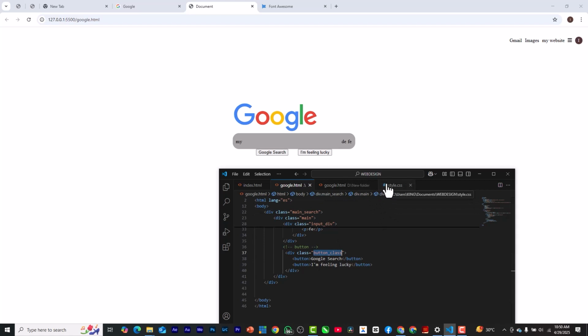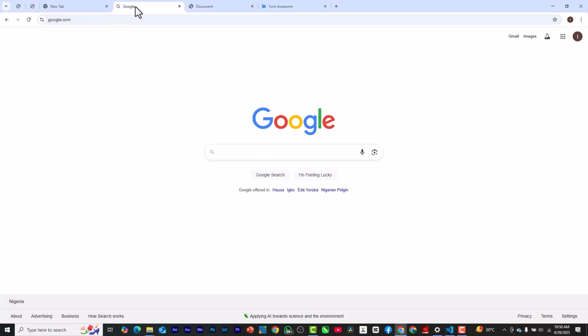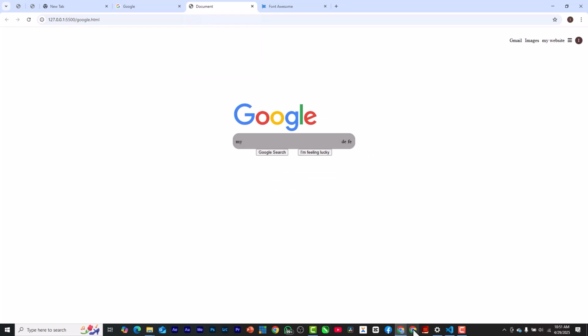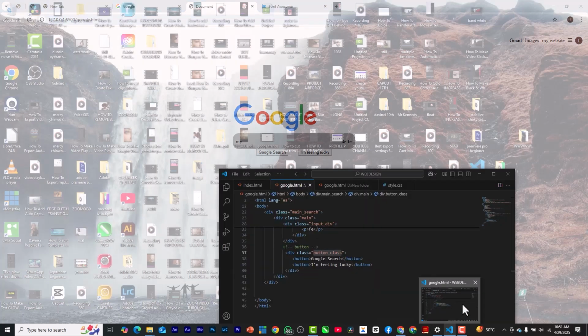So that's for that. Then I think there's a kind of spacing between the Google search and the I'm Feeling Lucky, and it also has a background, and there's no border color there, right? So let's see if we can try to do that now.